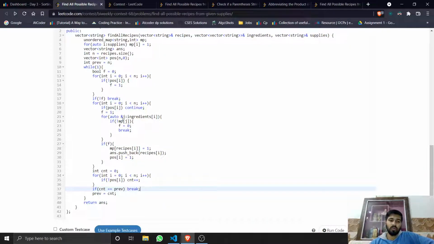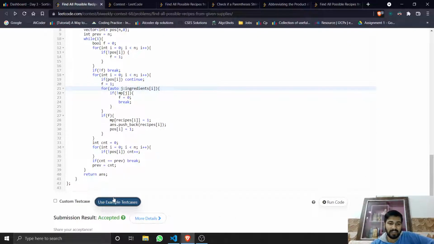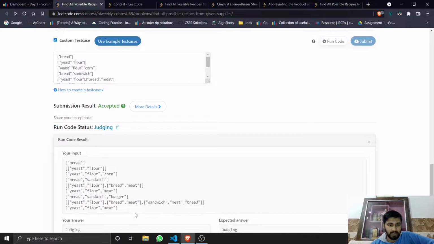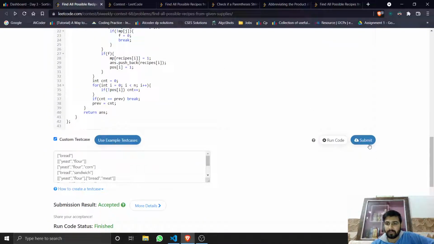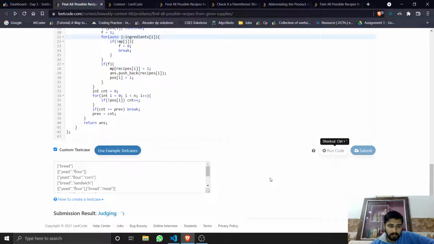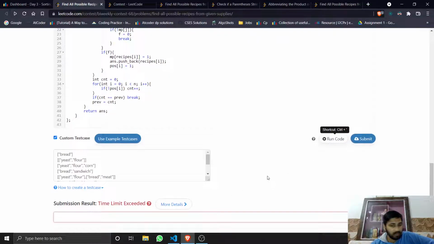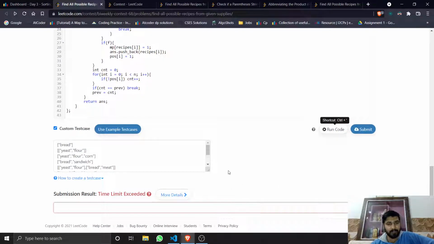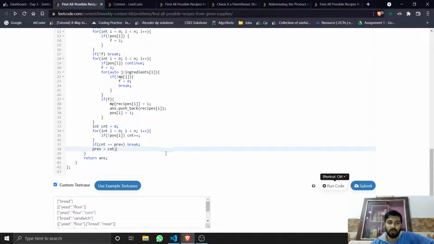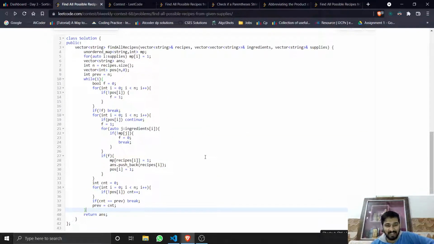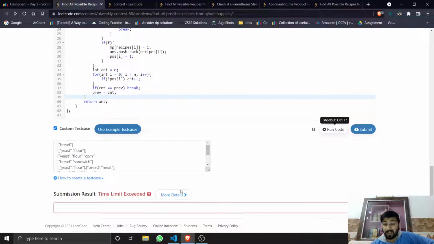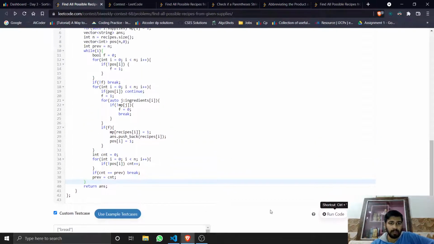So most of you would have done this, right? This was a very easy part. And if you had done this, if you go to submit it, it will give the correct answer here, but when you submit it, it will give time limit exceeded, right? Now how to fight this was the biggest challenge, I think, in this problem. There was nothing so difficult except just finding out how to remove this time limit exceeded. And there is a simple technique to do that.